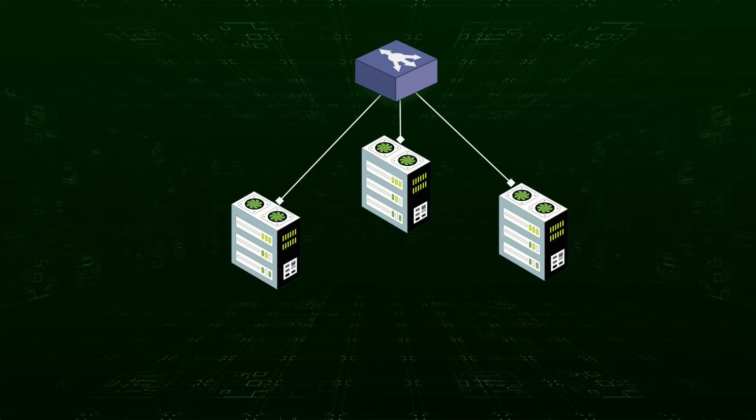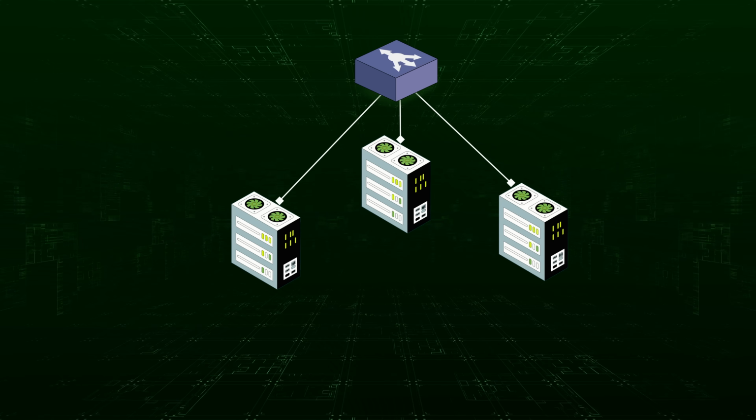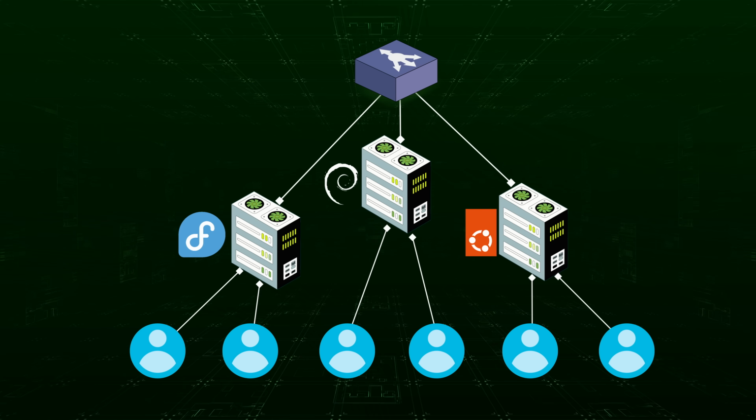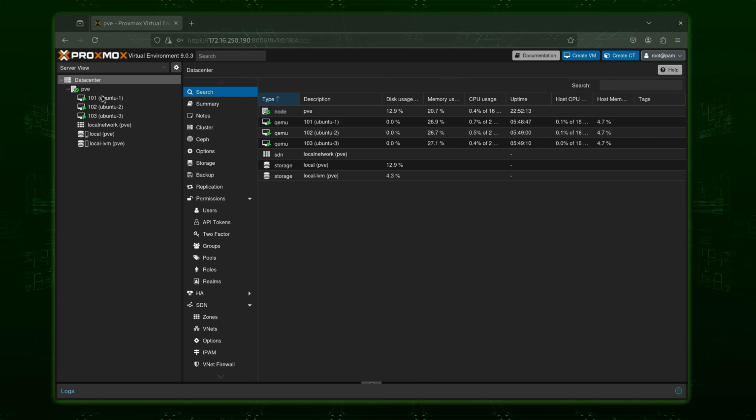To get started, the first thing we should do is come up with an intended design. Basically, how do we want the cluster to look? For example, how many agents do you want to have set up, and which Linux distribution should they be running? Of course, that's totally up to you, but it's a good idea to have an understanding of what you're building before you build it. In my case, I decided to show the process in Proxmox. Of course, you don't have to use Proxmox, but it is a very easy way of setting up virtual machines, and it does illustrate what it looks like to build a ThinLinc cluster.